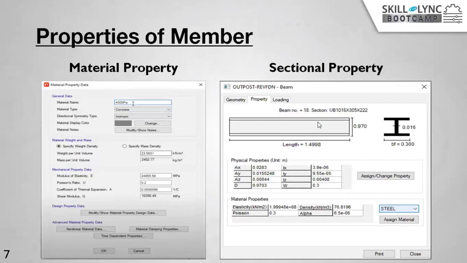It depends. If the fabrication is automated, we can do whatever sections we want, but it also has an impact on the erection time. So economical in the sense that it should be viable and feasible in construction.